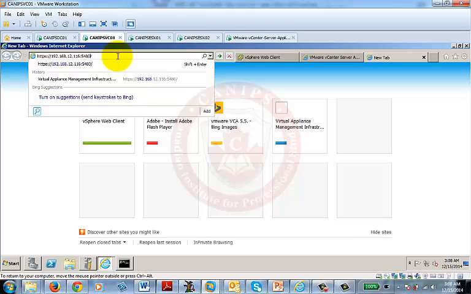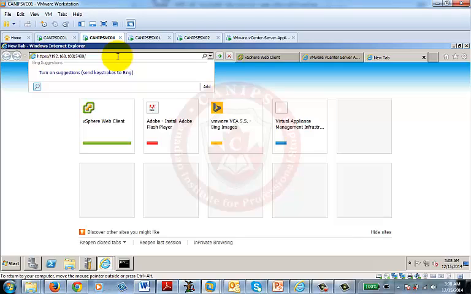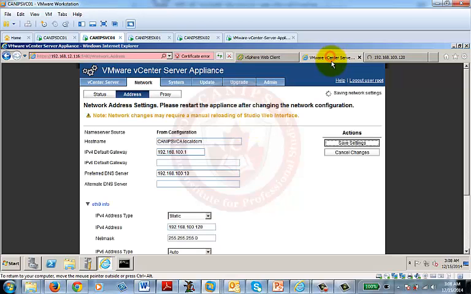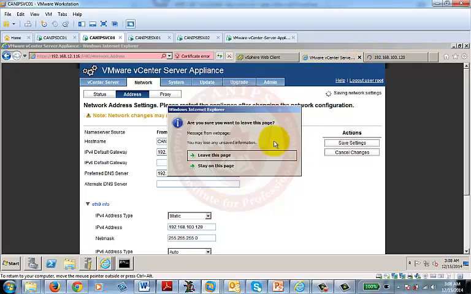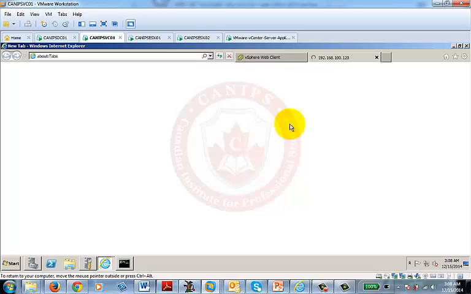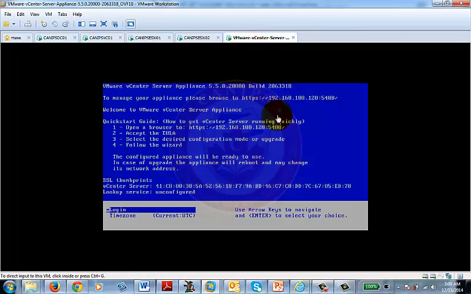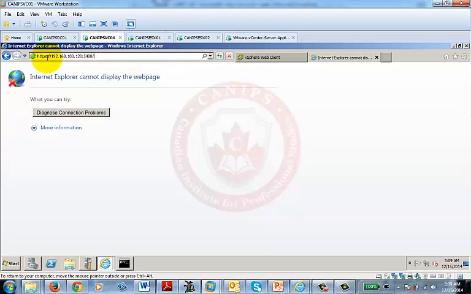192.168. Instead of this, 100.120 with the same port. Let's see, it connects. Now this one is definitely lost. Guys, you know what? It might be too soon for the other screen to be closed or to connect, because it takes some time. Now let's go back here. It is changed here, and we didn't restart it or do anything, it was automatically changed. Let's try this one more time.